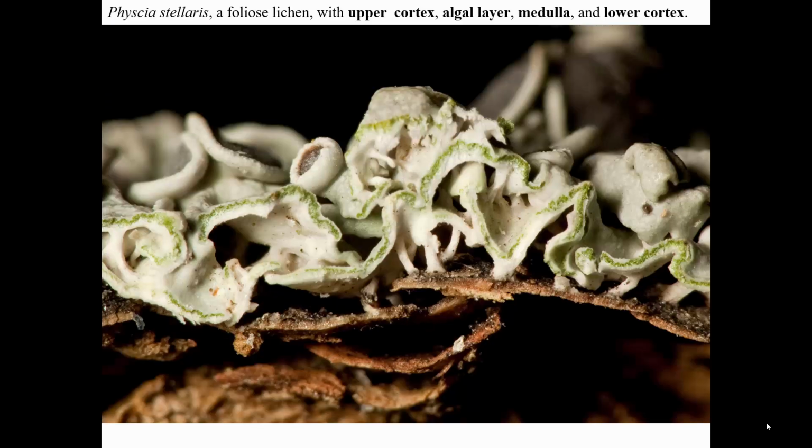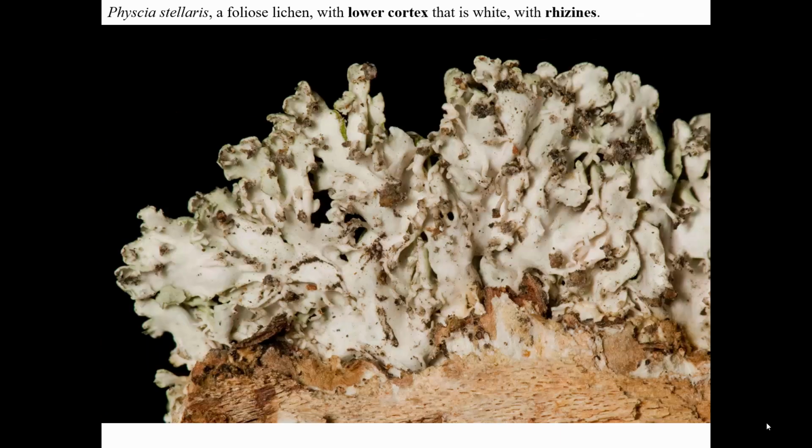Here's a cross-section of a foliose lichen showing all the things that were in that diagram. It shows the algal layer just below the upper cortex. It shows a white puffy region that occupies most of the cross-section, which is the medulla. Not very distinguishable because it's the same color as the lower cortex with rhizines extending from it, and we can see several apothecia. Here's the undersurface of that lichen, showing, well, its color is white. That's a nice distinguishing feature for this genus, which is Physcia, and there are rhizines, attachment structures.